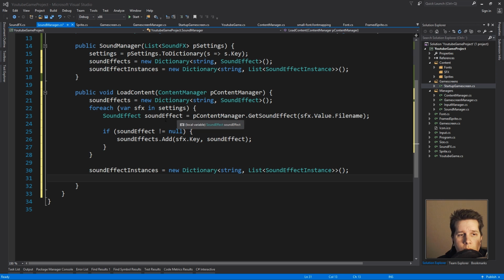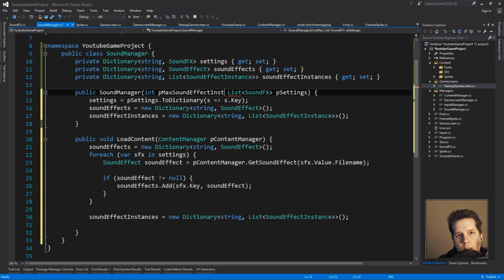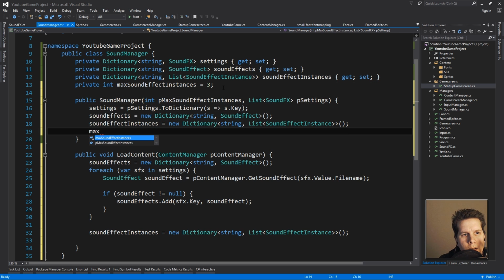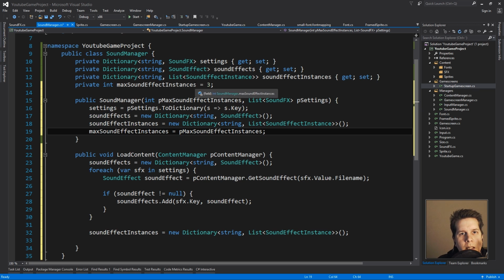And of course, now we just have to go. Oh yeah, we have a number that I have forgotten. We could put it into the sound manager, I suppose, and we could just say max sound effect instances. It's a long word. We'll have private int max sound effect instances. We could put it as a 3 or something. It's going to get overwritten, but you could almost also see it as a kind of comment, like 3 is an okay number. We could also do this, I suppose.